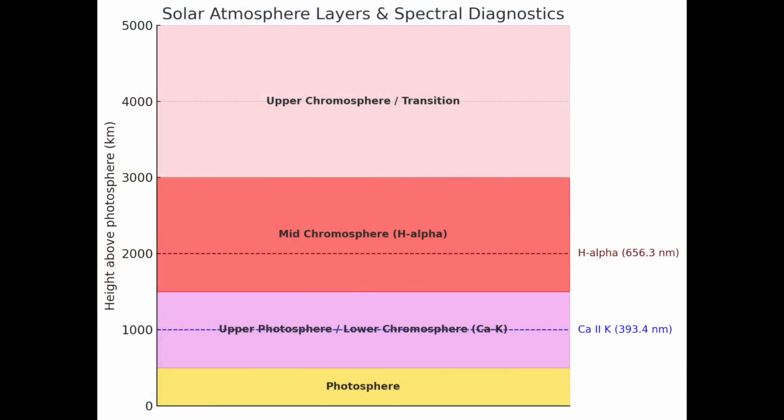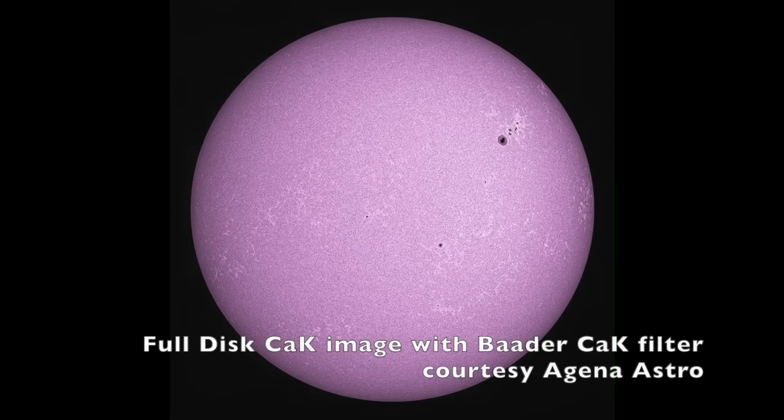Okay, what exactly is a calcium K filter? Calcium K filters isolate the spectral line of singly ionized calcium light at a specific wavelength of 393.3 nanometers, which is in the ultraviolet to near ultraviolet part of the spectrum. This is the emission line from ionized calcium atoms in the sun's atmosphere. Calcium K primarily samples the lower chromosphere and upper photosphere of the sun. In this layer we see the magnetic network, plage around active network, and bright points associated with concentrated magnetic flux.